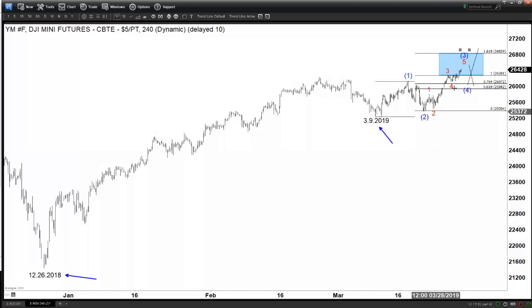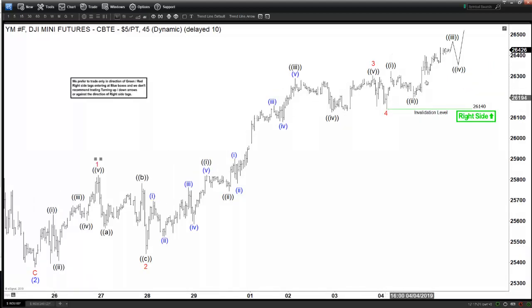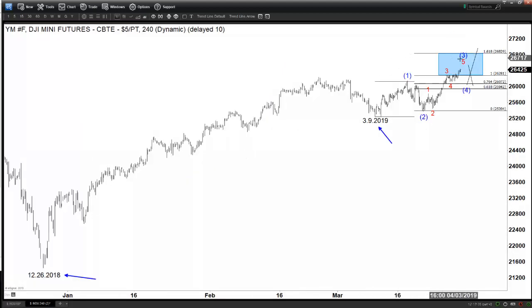We should be ending, because in the subdivision of this 5 here, you can already see 3 waves in the 1-hour chart. So really you are only looking at some sort of marginal high here, maybe another 1% or 2% maximum, and then after that you will be ending this wave 3 and then do a bigger pullback, at least in wave 4. The wave 4 pullback is going to be a little bit bigger and will correct the entire 5 waves up, before potentially another push to the upside.